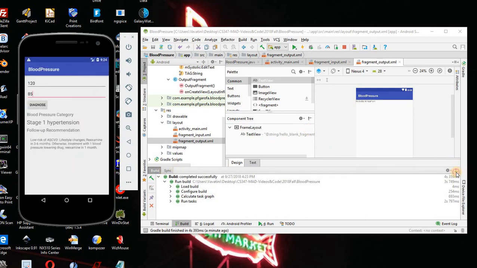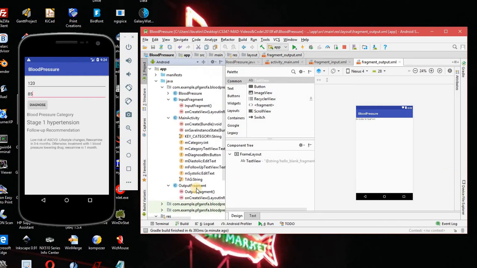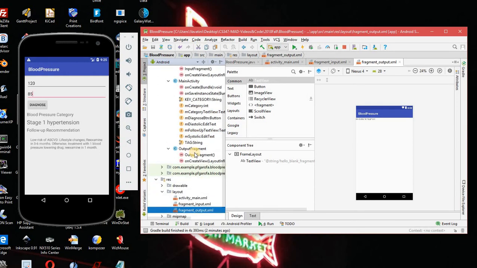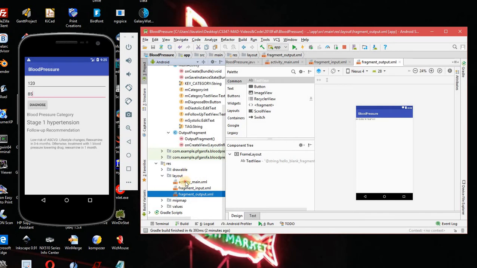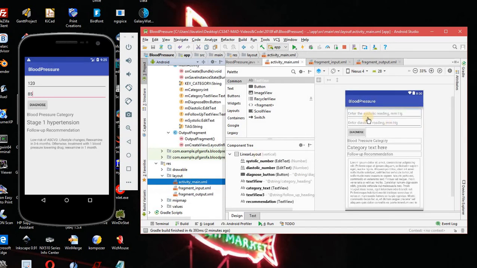All right, so now that we've got our fragments created, we need to move functionality into there. We're going to take all the functionality that is in the main activity, the hosting activity, the activity that hosts the two fragments, and move the pertinent functionality into each of the fragments. We're going to do the same with the layouts. We're going to move these fields out of the main activity's layout and put them into the fragment layouts. And you know what? Let's do that first before we modify the code.